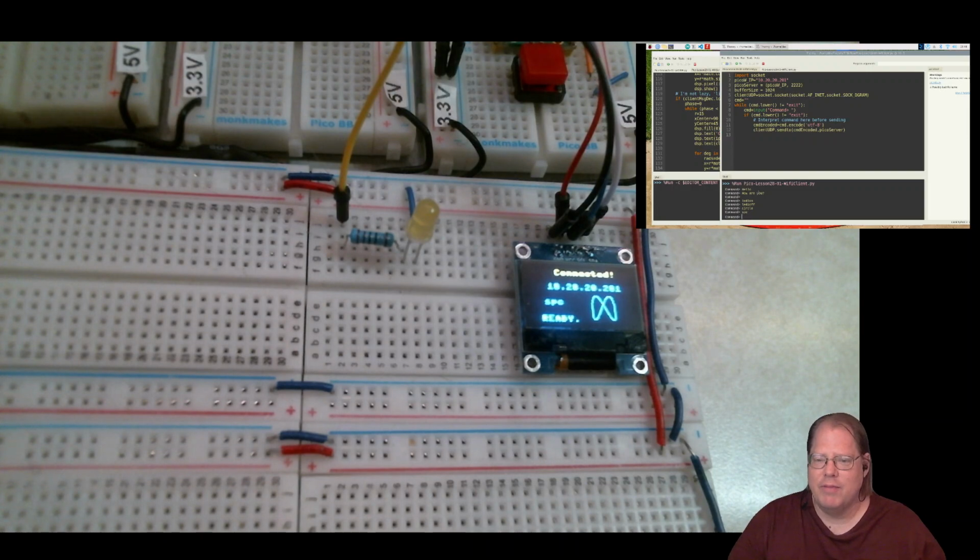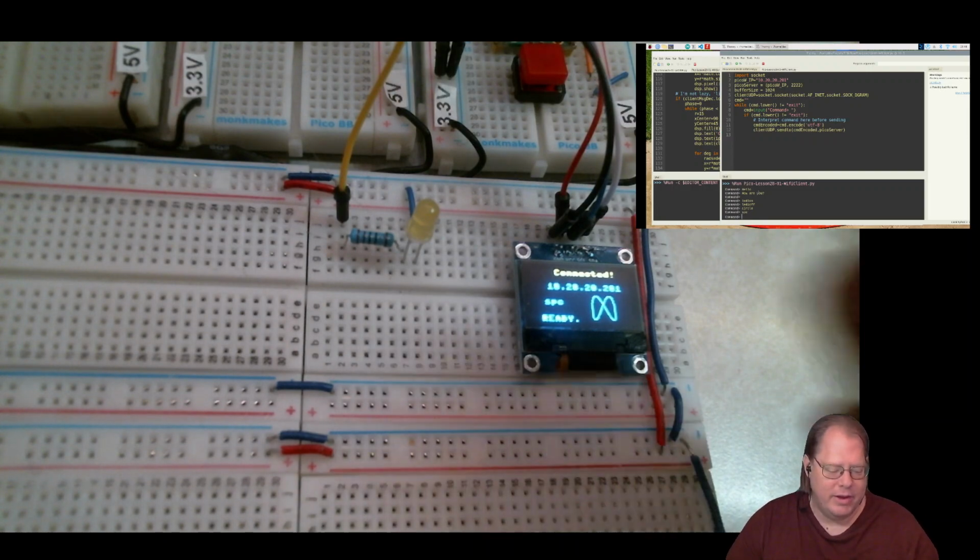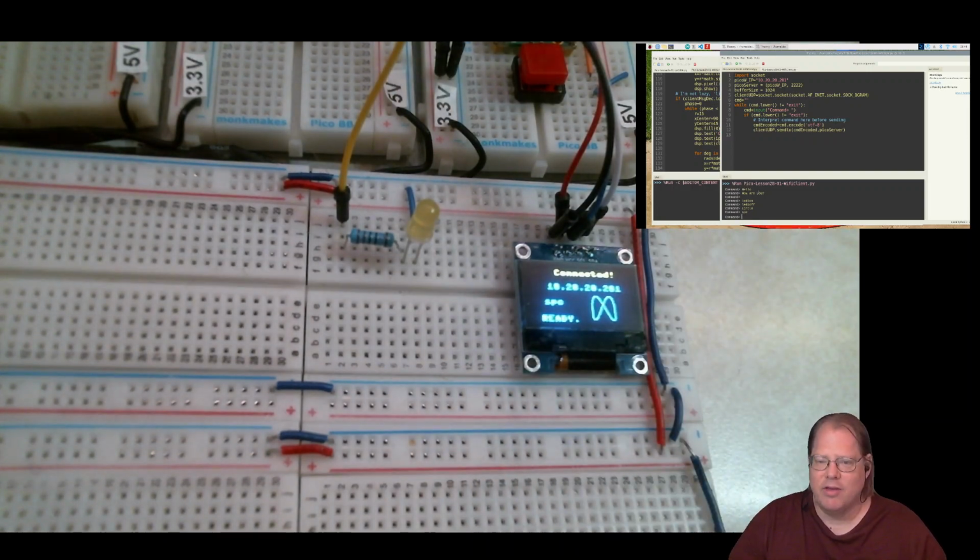But this is why the ready prompt is so important. I need to know when it has stopped running its code, whether it's drawing the circle or the spinning Lejeune figure, and it's ready for the next command. Because if I type a command before it's ready, that command will basically just go into empty space and never be received by anything.